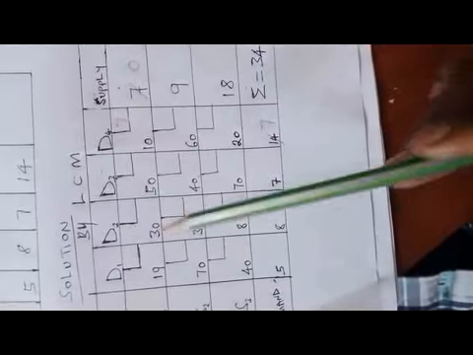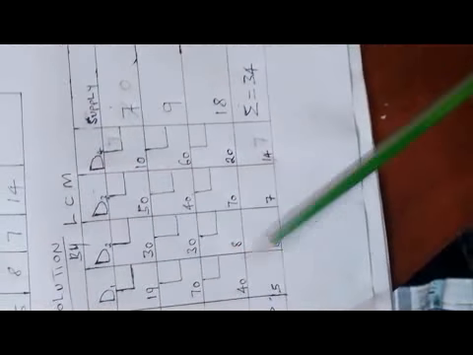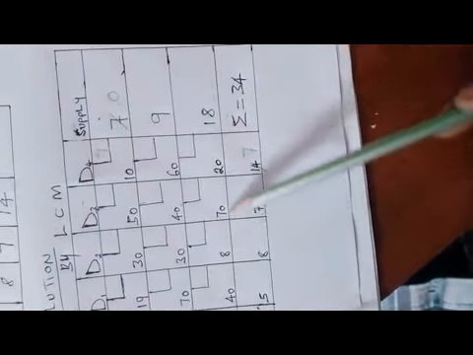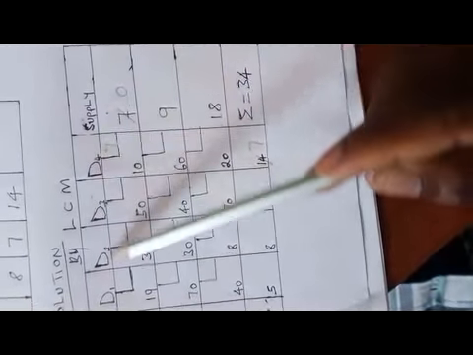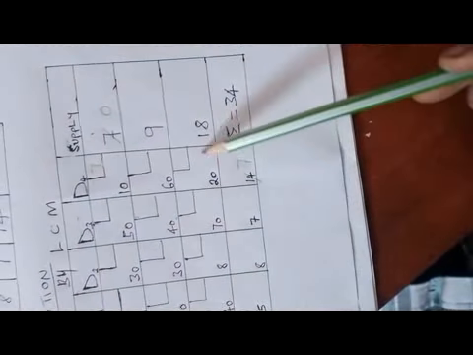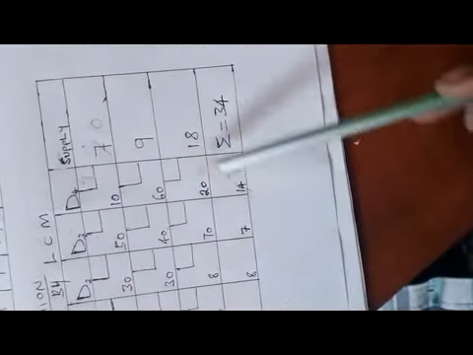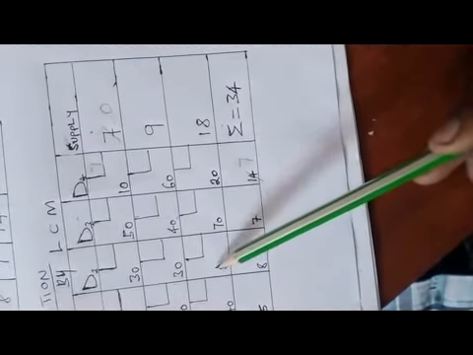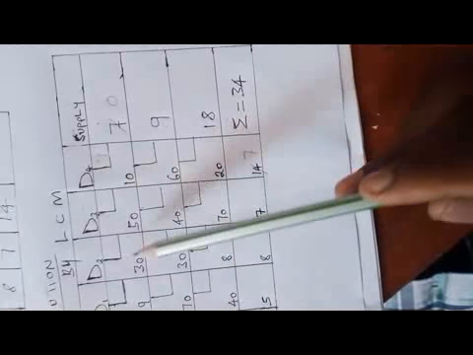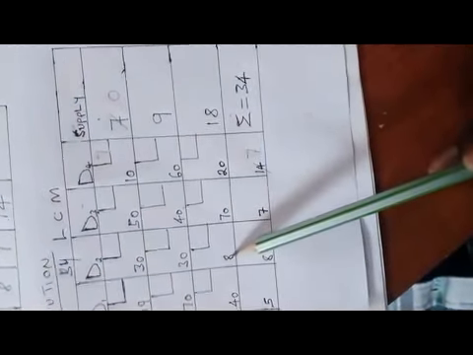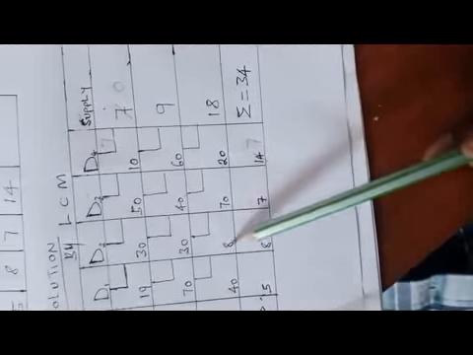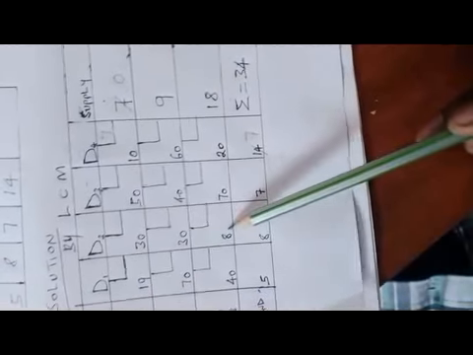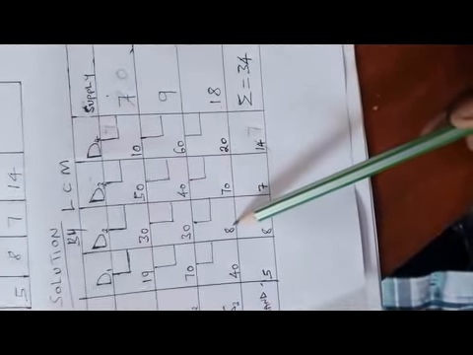From now on, by using the least cost method, what you are going to do is look for the smallest number in this area, and then we start operating from that number. As you can see, we have 8 here. This is the smallest number compared with these other numbers. So we start working from 8.